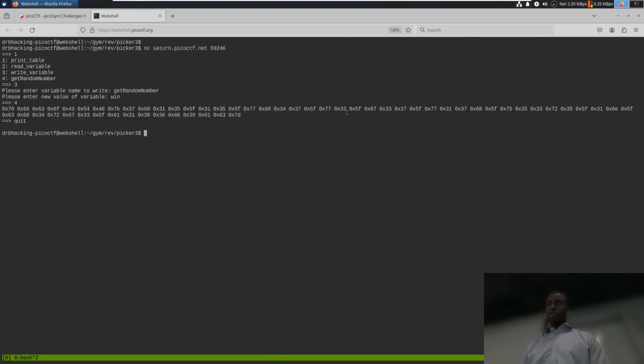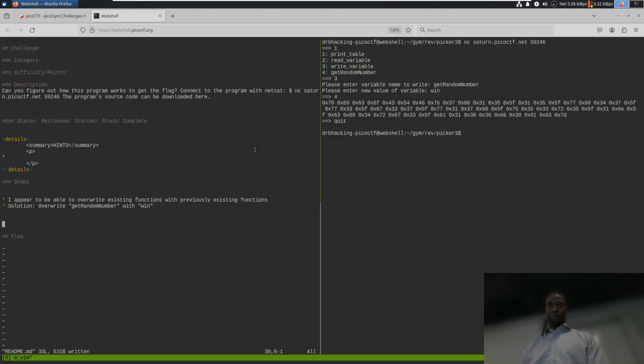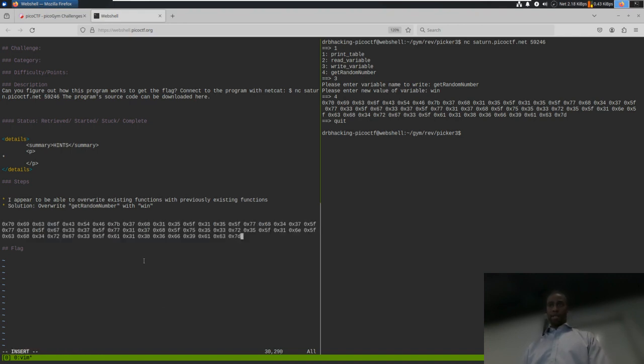All right, so very quickly, we can go through and do our exact same process. Okay, to go into insert mode here and paste this.